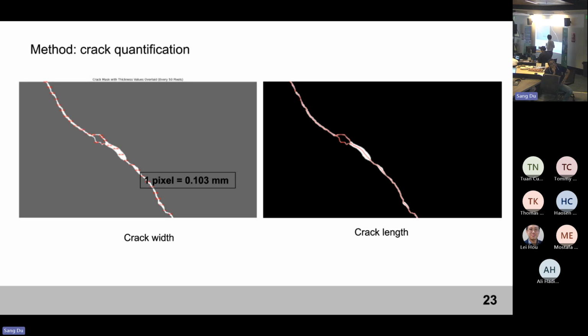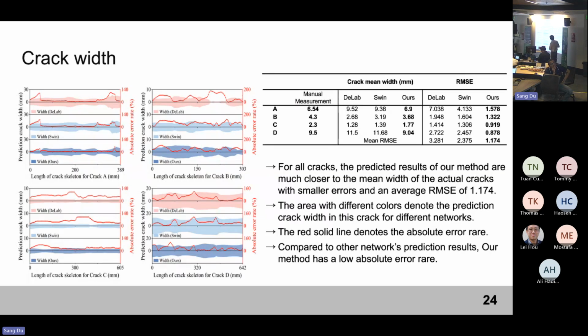This is an overall overview of the result in terms of crack width measurement. The error is, this is a manual measurement. Manual measurement doesn't mean you manually measure. It's basically you measure the ground truth from your trained network. So our results are quite close to the result from the ground truth. You can see from here.